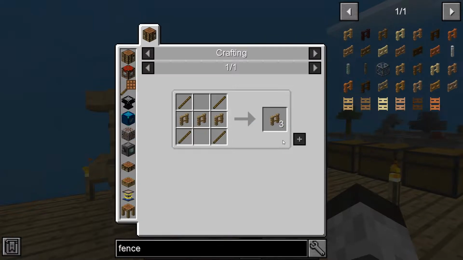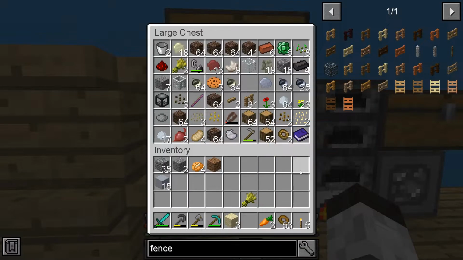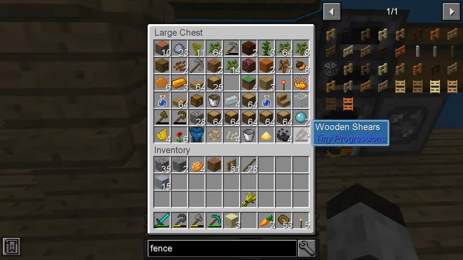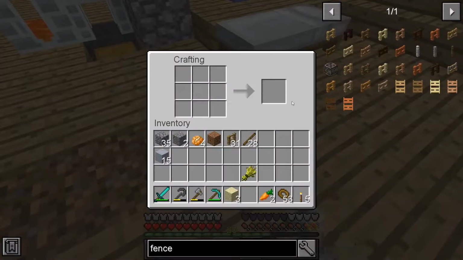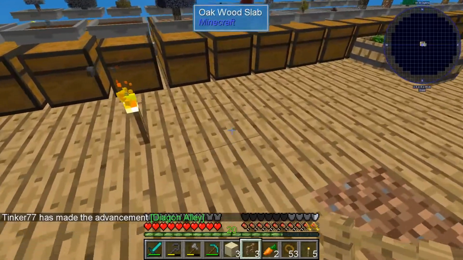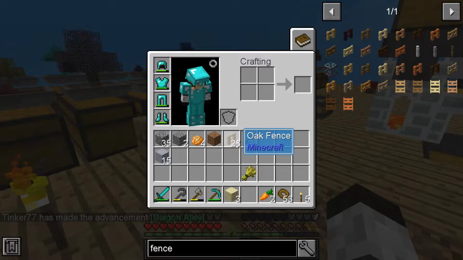Let's do that. Let's make this one here. Do we have any fences left? I thought I had some, but we may not. There, we have some. And we need some sticks. Okay, let's grab our sticks and let's do that. Okay, here we go. Let's see what this makes here. Diagonal fences. What do they look like? They look like regular fences.